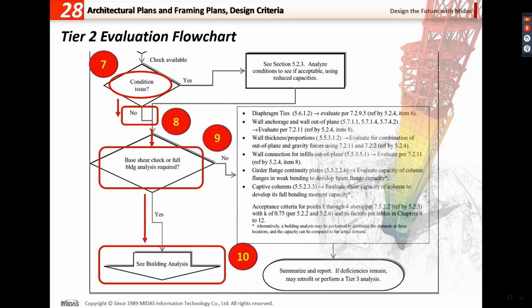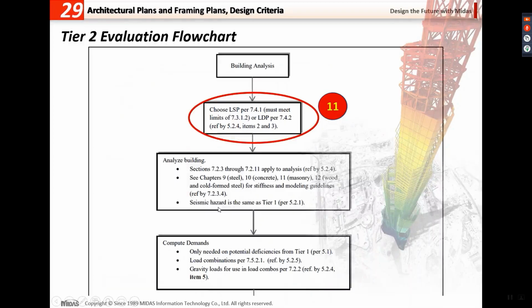If it is required to perform a full building analysis, then you should do a full building analysis. First, you choose what type of analysis, either LSP or LDP. That is the linear static procedure, or the linear dynamic procedure. For LSP, it is the equivalent static analysis, and for LDP, response spectrum or response history analysis.